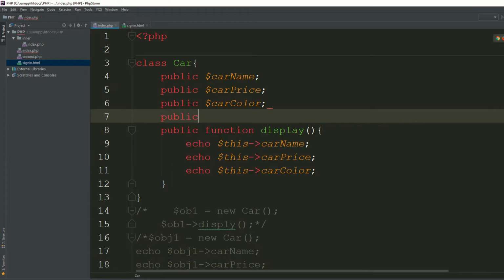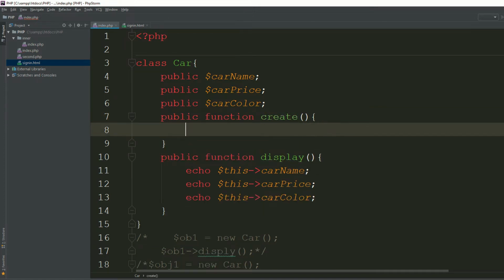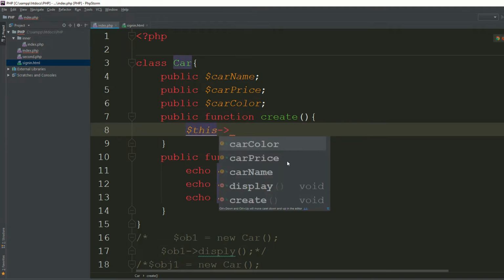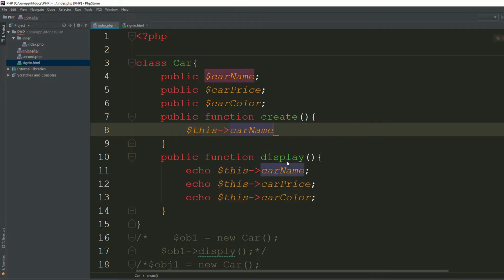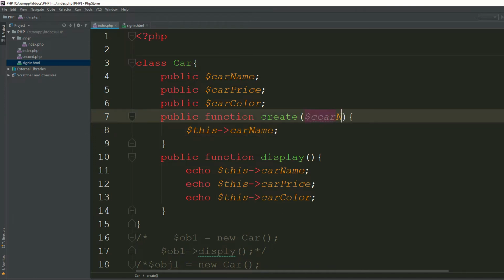Now I'm going to create another method. Here I'm saying this car name, this is the car name.